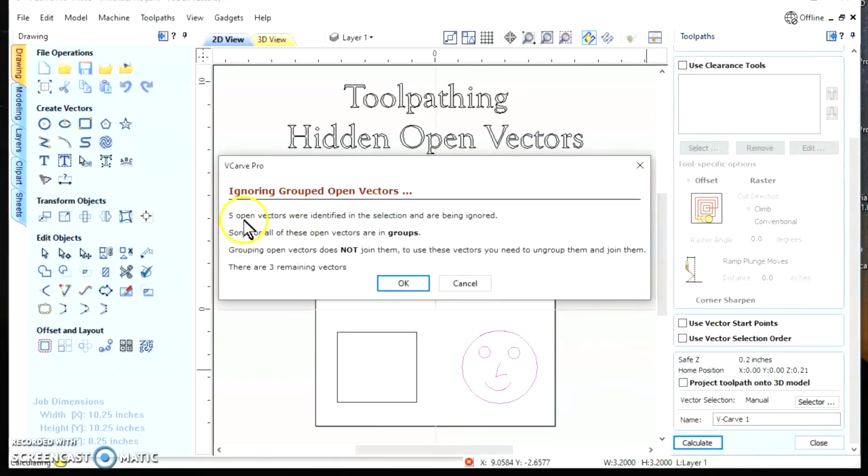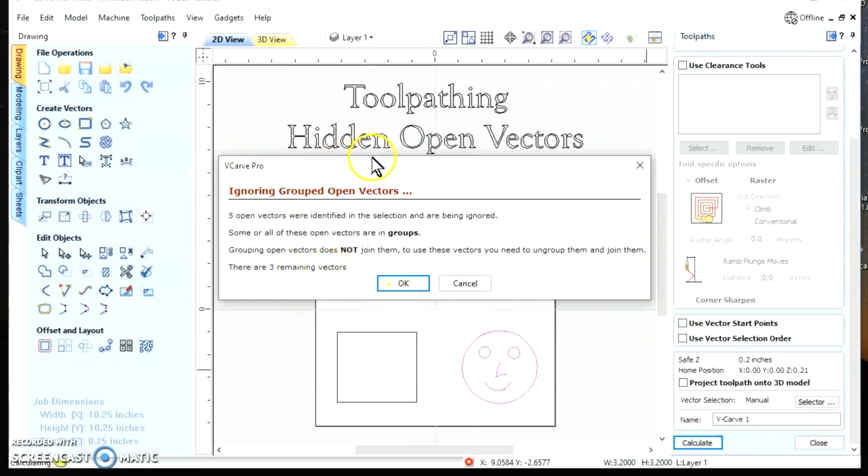Now you notice it says 5 open vectors were identified in the selection and are being ignored. Some or all of these vectors are in groups. Grouping open vectors does not join them. To use these vectors, you need to ungroup them and join them. There are 3 remaining vectors.